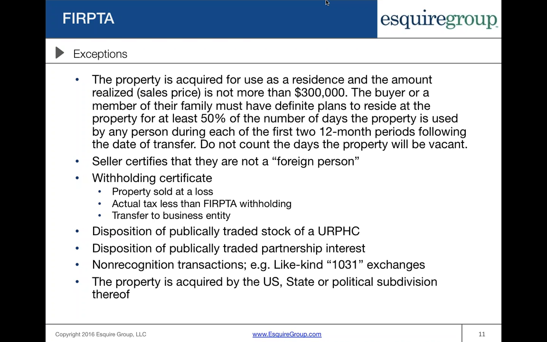Another common reason to get a withholding certificate is a transfer to a business entity. So, for example, you have a foreign person. Let's say Joe has this property that he paid $200,000 for. It's now worth $450,000, and he's transferring it to a U.S. corporation as a capital contribution to that company. The U.S. corporation should be doing withholding under FIRPTA. You can apply for a withholding certificate in that instance, asking the IRS to not subject it to FIRPTA because there's going to be a non-recognition of gain. I think those are some of the most common applications of withholding certificates.